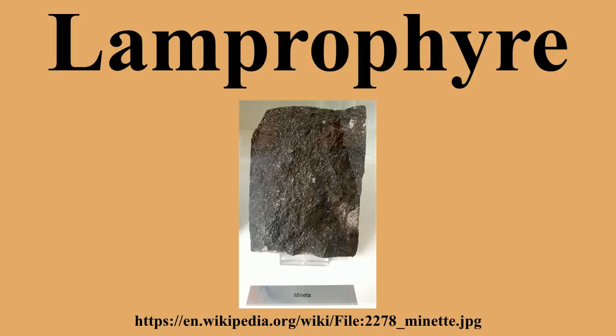As all lamprophires are prone to alteration by weathering, a great abundance of secondary minerals is usually found in them. The principal ones are calcite and other carbonates, limonite, chlorite, quartz and kaolin. Ocellar structure is common; the ocelli consist mainly of orthoclase and quartz and may be up to one quarter of an inch in diameter. Another feature of these rocks is the presence of large foreign crystals, or xenocrysts, of feldspar and of quartz, showing signs of partial resorption. The quartz may be surrounded by corrosion borders of minerals such as augite and hornblende, produced where the magma is attacking the crystal.